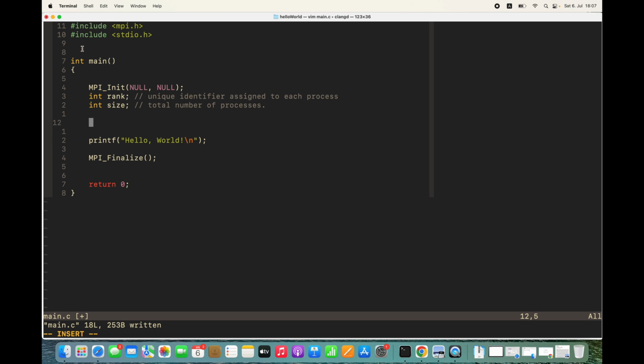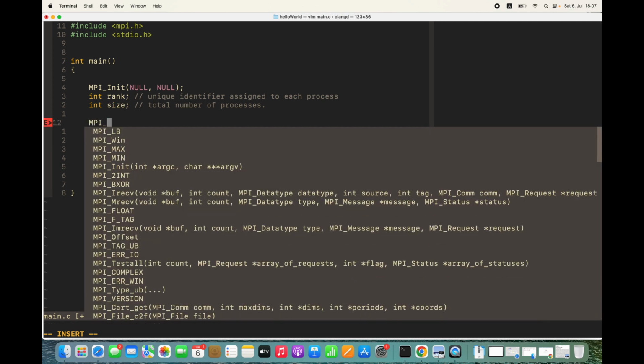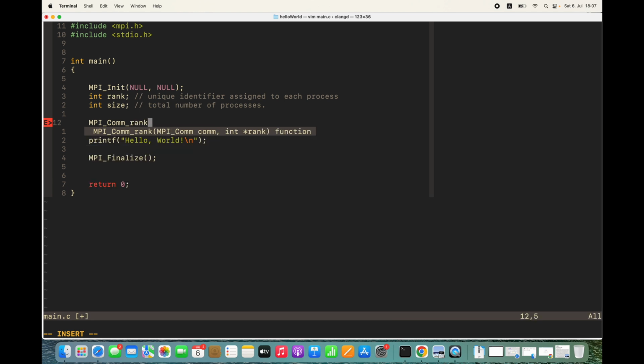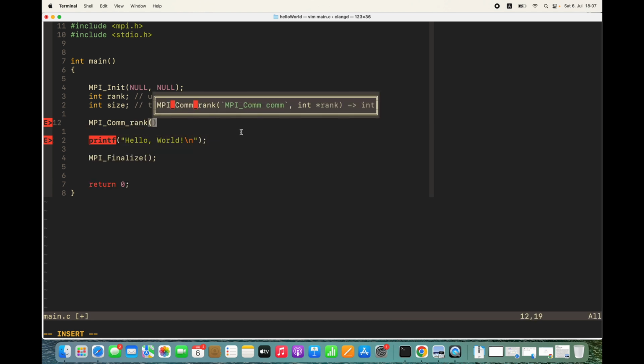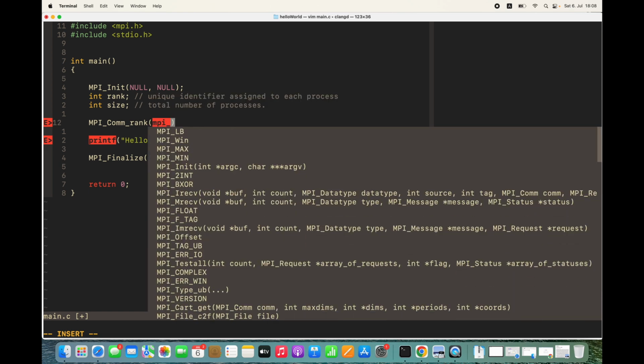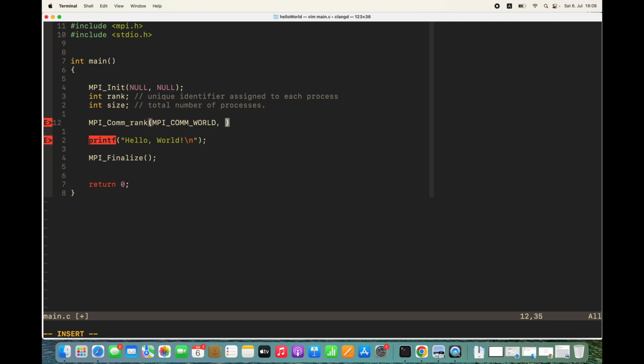Now, you know that these two things are not initialized, and this is not a good thing in programming. You have to initialize your variables. But we're going to populate these by calling a function, and that function is called MPI_Comm_rank. You're going to see that it needs a communicator. We're not going to worry about this thing. The only thing you need to know is that MPI provides us with a simple default communicator. That communicator is called MPI_COMM_WORLD, all caps.